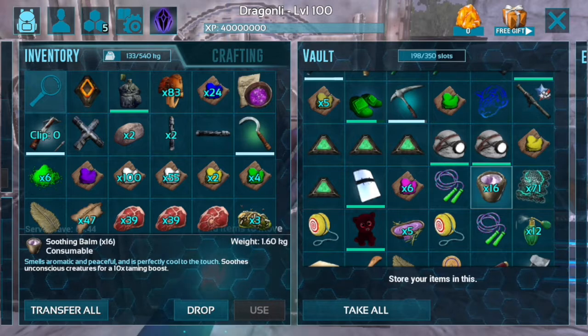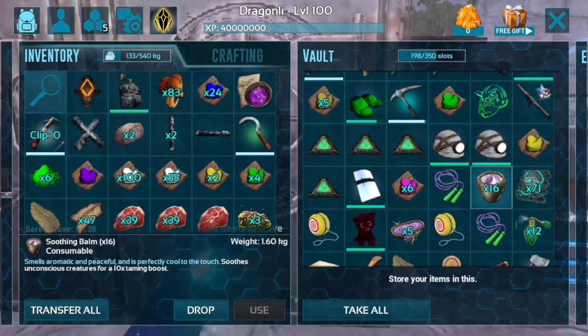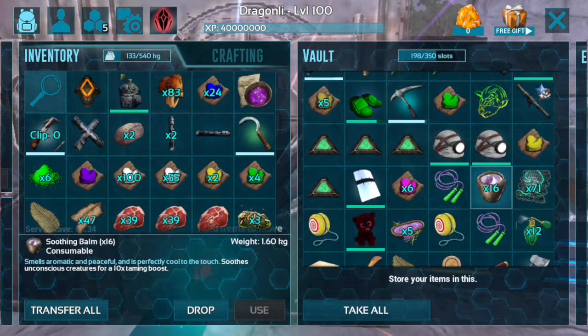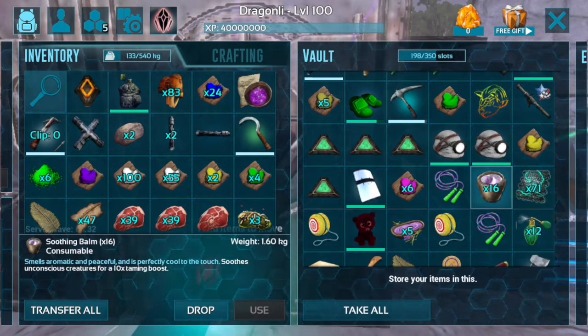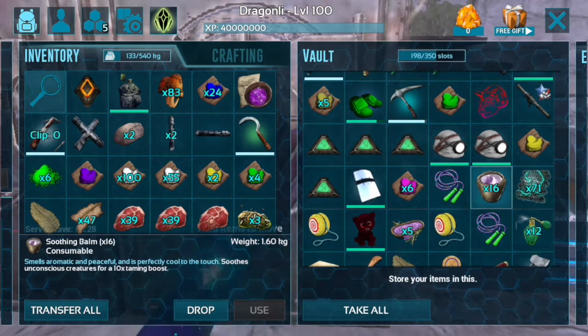Let's see here. The one that you can get without having to pay Amber is the 10x boost. So it's the mediocre one. It's the middle one compared to the Amber one and the other Amber one. So it's the middle of both, and it's free, and it's actually easy to get.